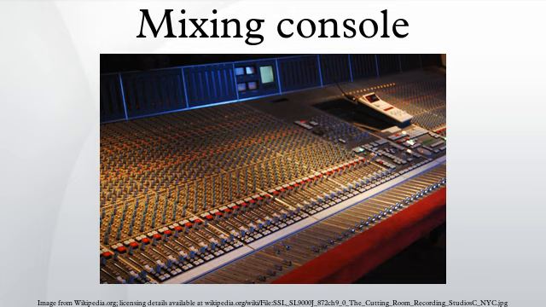VCA groups allow the level of multiple input channels to be controlled by a single fader. Unlike subgroups, no submix is created. The audio signals from the assigned channels continue to be routed independently of VCA assignments. Since no submix is created, it is not possible to insert processing such as compressors into a VCA-DCA group.